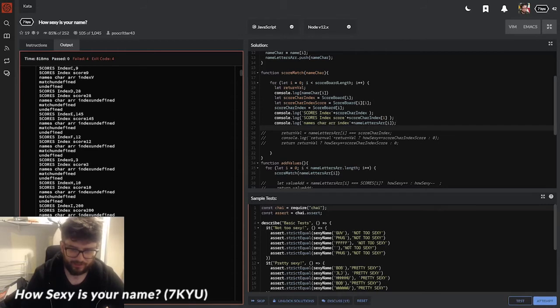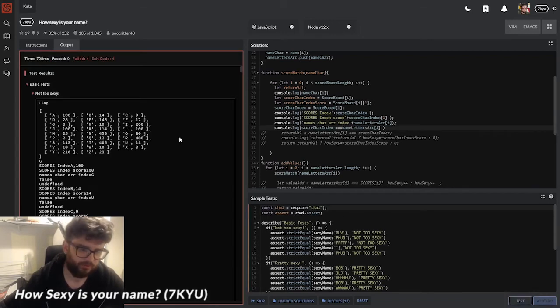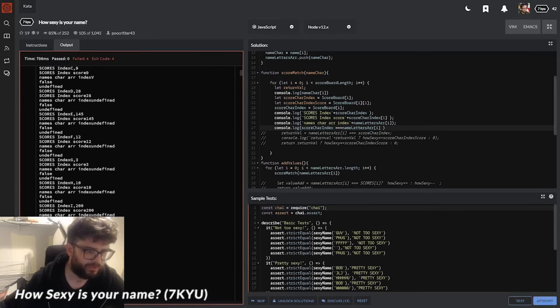Surely I just need to compare the two. I think I'm going to go around in a circle now. Because equals this, and then that should return true or false for a few times. False, false, false. Well, that's G. Should return true.